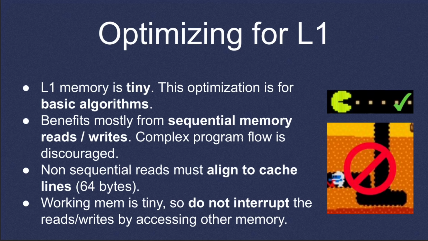You can see here in the Pacman, just one thing after the other. Don't do anything complex. That's very L1 friendly. Don't go into complex code paths like you're seeing in the bottom in Dig Dug. Just don't do that. Just do like the Pacman, one after the other, like munch data in, munch data out. It's very easy to optimize for L1 if you do this.